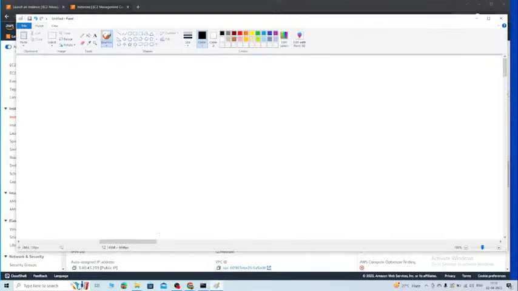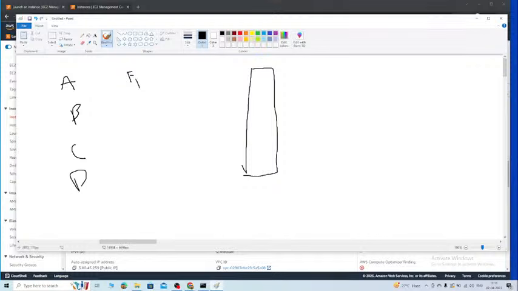Let's say we have a person A, a person B, person C, person D. These are the persons working in a company. Now let's say I want a space over here, and let's say employee A added a feature, let's say feature 1, and employee B added feature 2, feature 3 and feature 4.